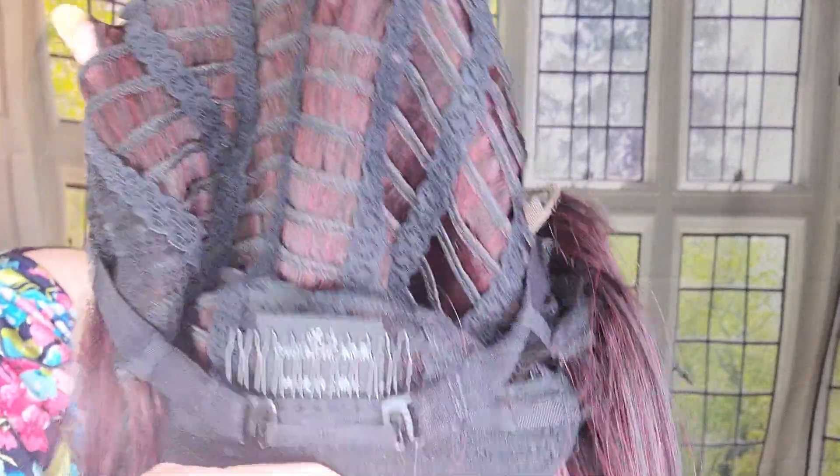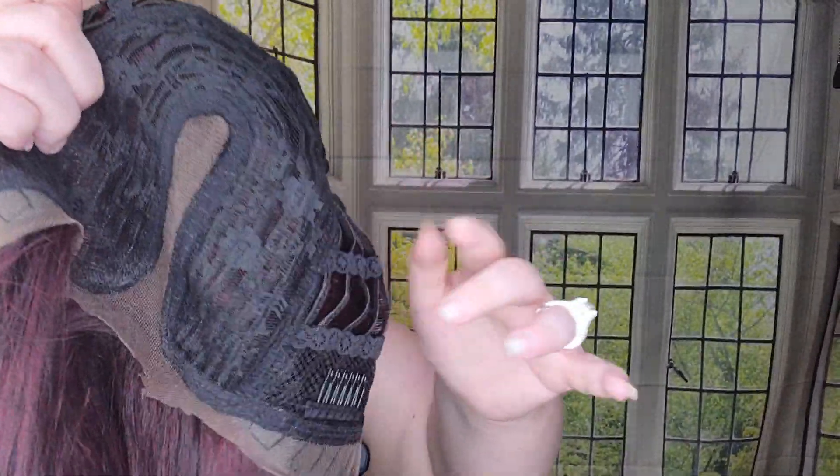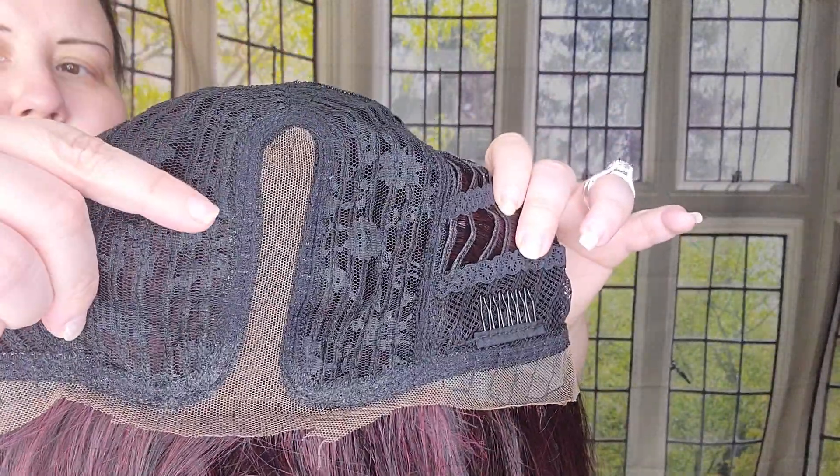Nell's Wigs is a synthetic budget-friendly retailer that sells a lot of really beautiful synthetic pieces. This one was originally much longer — I cut off about four and a half inches, so it's now just like a standard bob with a middle part. For the inside cap construction: hook and loop adjusters, a comb in the back, open wefted sides and back, and combs in place of ear tabs. I did already cut the lace — this was only worn once. There is a middle part.